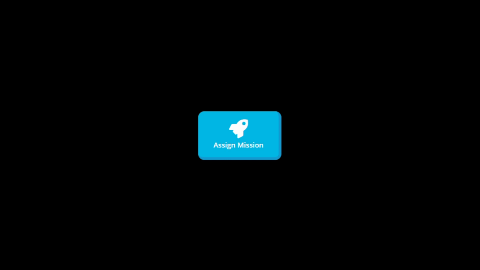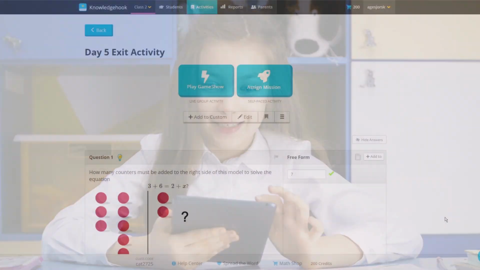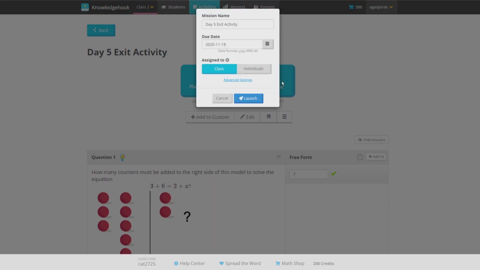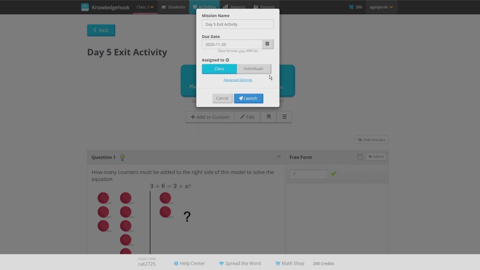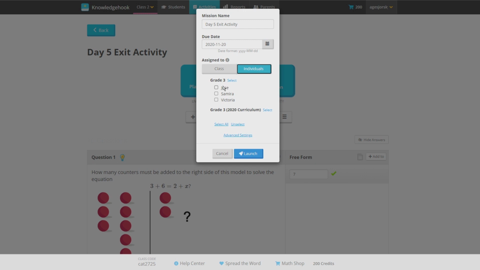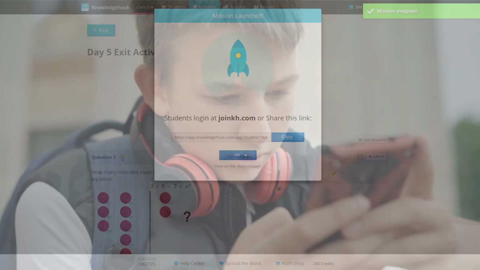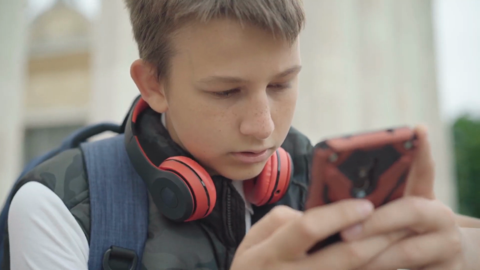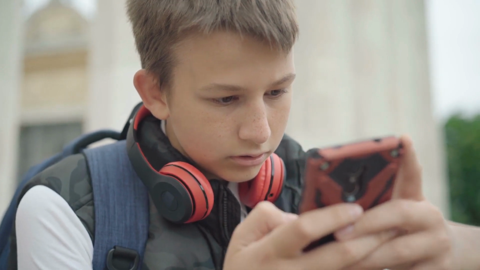Unlike game shows, missions are designed to be completed by students at their own pace. Upon choosing or creating an activity, teachers assign missions with a specified due date. These activities can be assigned to the entire class or can be customized for differentiated assessment. Upon receiving a mission, students can complete the assigned problems asynchronously, allowing them to work at rates that best suit their learning needs and on a schedule that accommodates their other responsibilities and commitments.